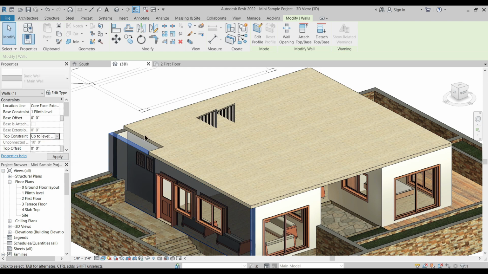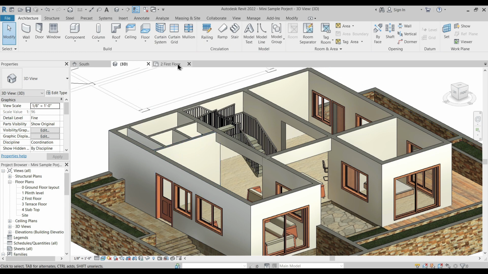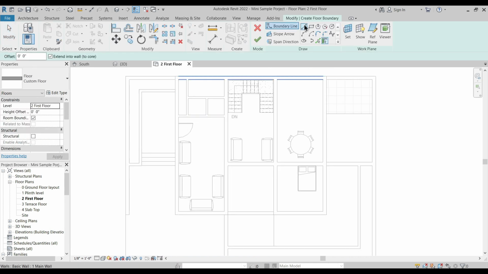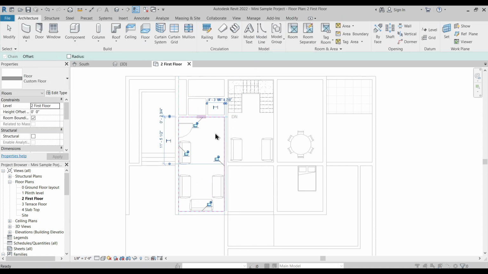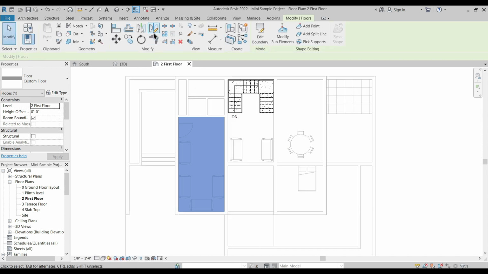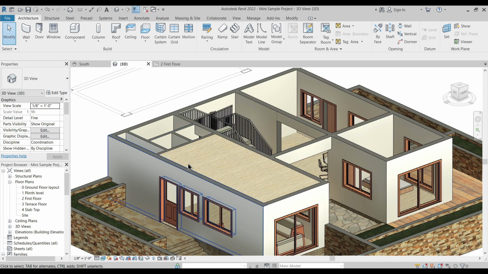And essentially, if not that, let me show you for this particular portion, that even if I just select this floor and draw onto only this portion and say attach, or maybe say don't attach, then this is the way we want to see it right now.